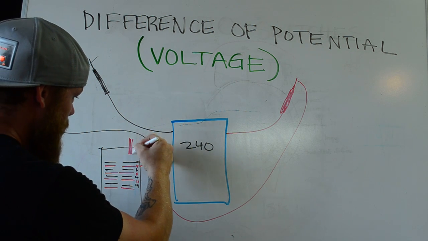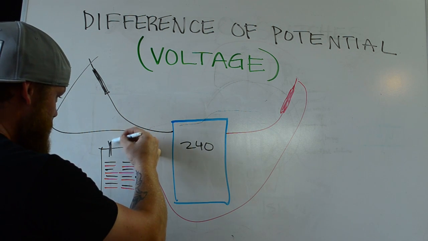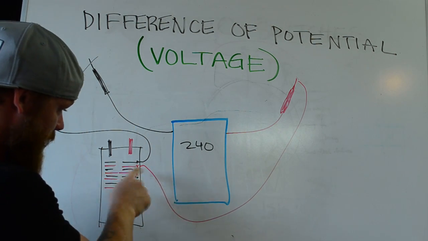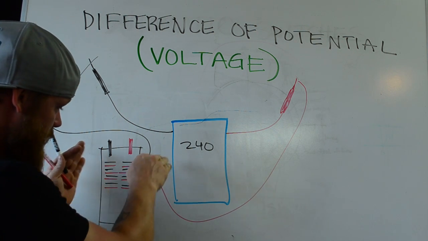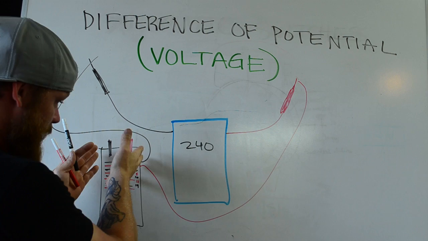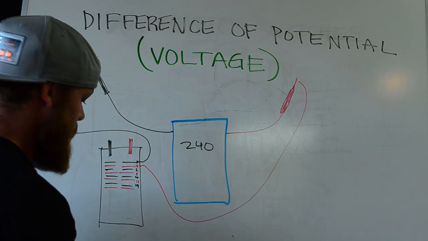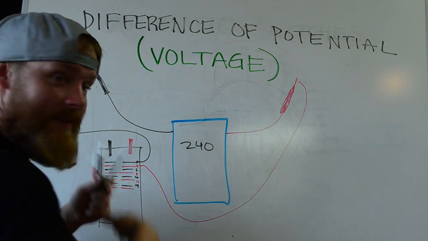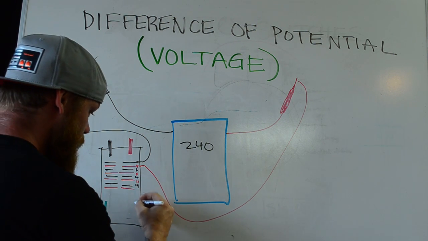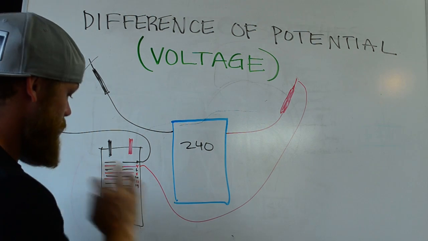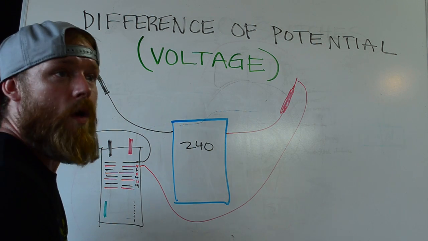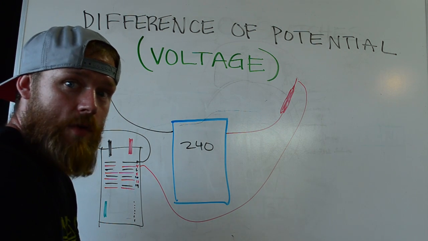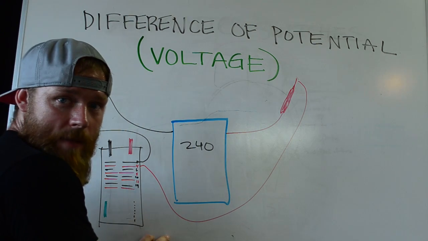Because inside this panel you have one hot coming in and another hot coming in — that's how we're bringing 240 volts into this panel. Each black phase is going to have one potential and each red phase is going to have a different potential. And even when you look over at the ground, ground is at a completely different potential than either one of these hots. Neutral is supposed to be relatively the same as ground — you don't ever want to read voltage between neutral and ground. You always want those to be at the same potential, which is why we bond them at a service.